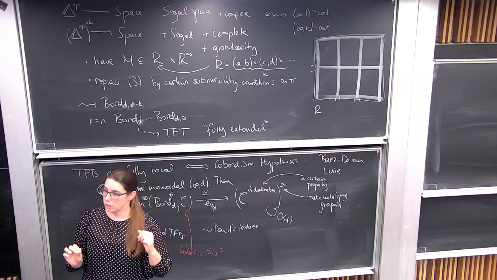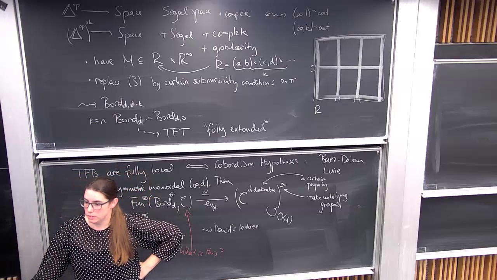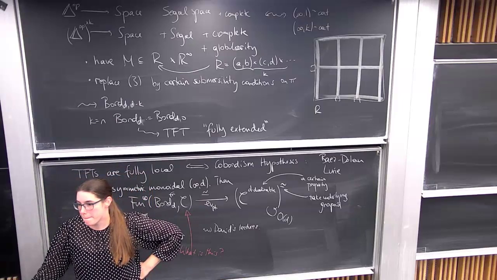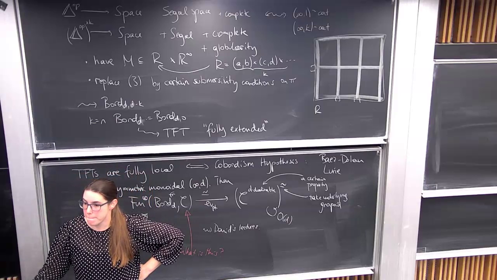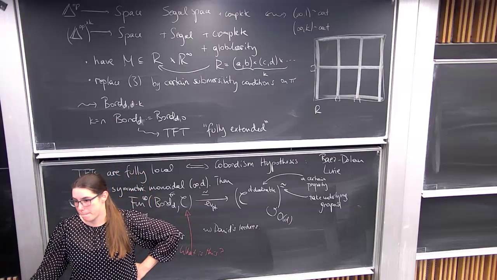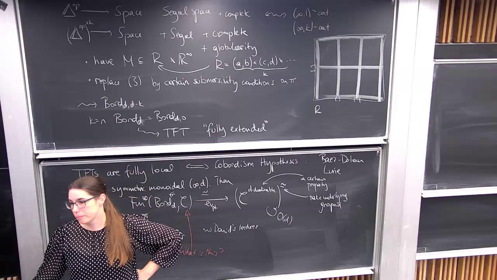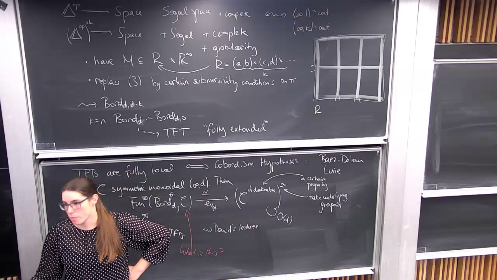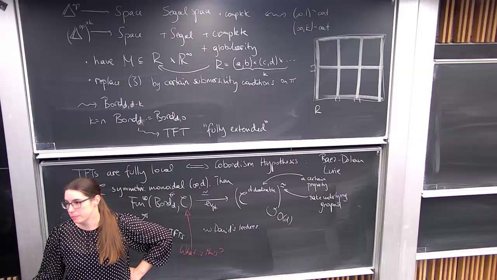Maybe I can say something to Tudor's question. Absolutely. When you have this possibly universal extension, and you want to think about C of a point as a category of boundary conditions or something like that, in this case that you have a spiral theory, those actually won't be topological boundary conditions. In fact, there will be no dualizable objects in that category. What you really need for a boundary condition is a certain dualizable functor from the trivial TQFT to this one. So you need to choose special objects in C of a point, and you might not have those, even though you have that category. Thank you. So there's something more flexible here.